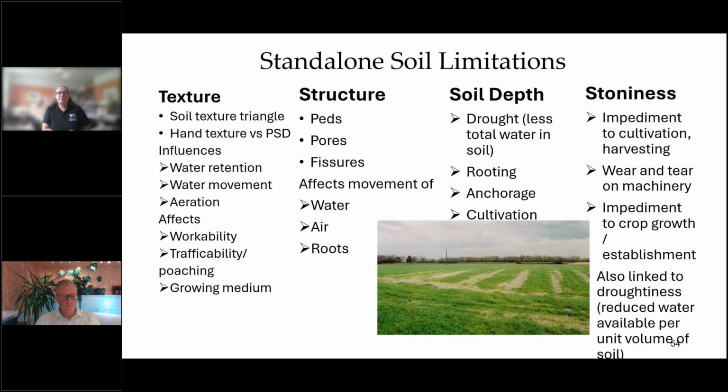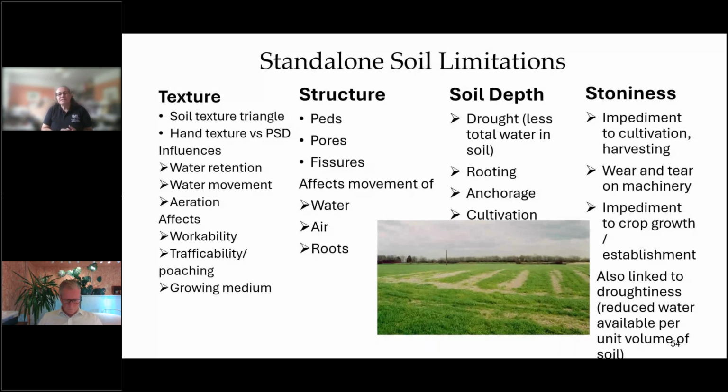The soil depth can affect the types of crops that can be grown in a variety of ways. The soil depth will affect the amount of water that's available in the profile. So if you've got a very shallow soil, there's not very much water available for the growing crop. If it's a shallow soil, the roots can't exploit depth, so the crops might not be able to support themselves, or they don't exploit large water reserves. The anchorage of the crops might not be very good for a shallow soil, and also it affects how well the soils can be cultivated.